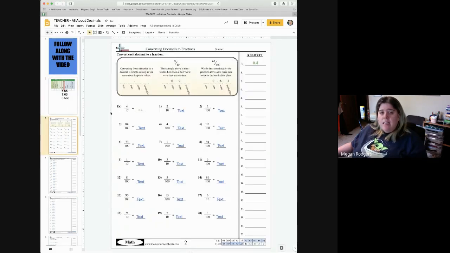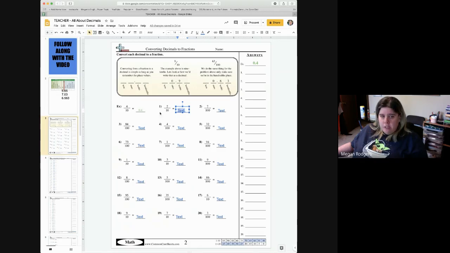Let's take a look back at fractions and decimals. Last week we talked about tenths and hundredths and putting them together. And it seemed pretty simple that 4 tenths, tenths is already one of our decimal place values. So I'm going to put the 4 in the tenths place. If I come over here to this fraction, it is 2 tenths. So if I'm going to say 2 tenths, that means I have a 2 in the tenths place.